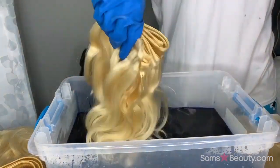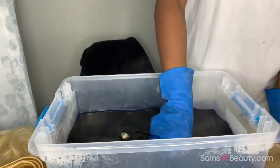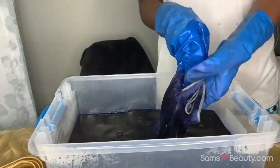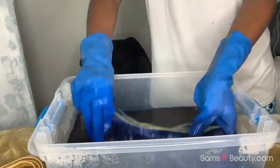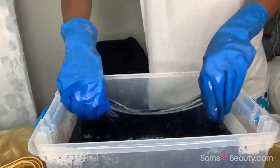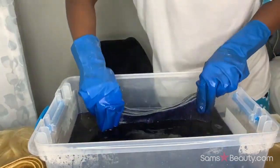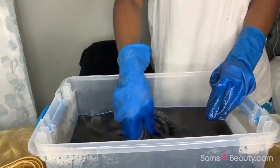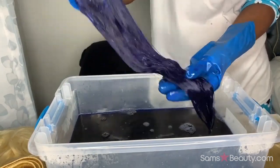So here I am dipping the hair into the water, guys. And this first bundle seemed like it just soaked up all of the color, and it seemed like there was nothing left for the rest of the bundles. So like I said, I definitely advise you guys to probably get like 3 bottles of color instead of 2 if you're using 3 bundles and a frontal or a closure.